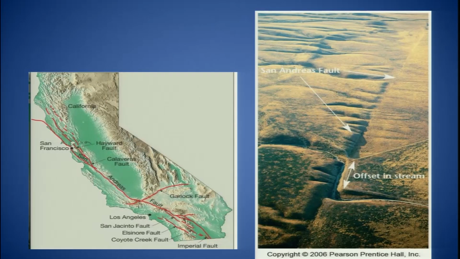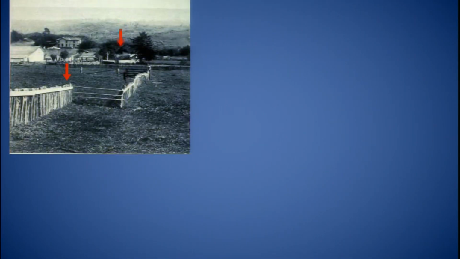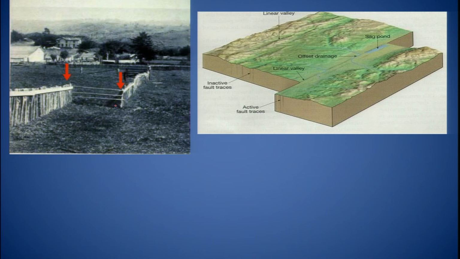The surface manifestation we have already discussed. The most prominent ones which we will see are the offset of streams, formation of linear valleys, and if you have an oblique component, you will also see the formation of fault scarps. One of the most prominent strike slip systems on Earth, between the Pacific plate and the North American plate, is your San Andreas fault system. This was during the 1960 San Francisco earthquake, and the features which you will come across are the formation of sag ponds, linear valleys, and offset of streams.